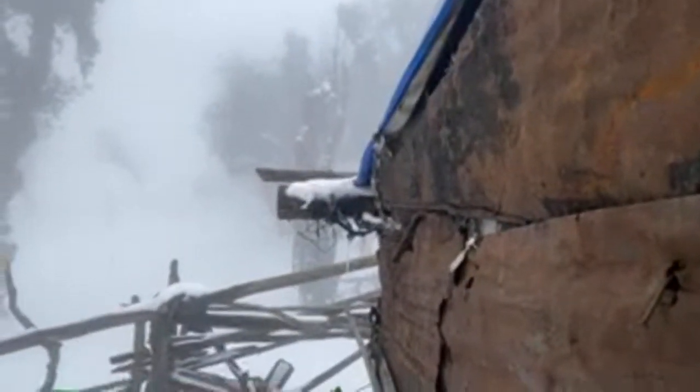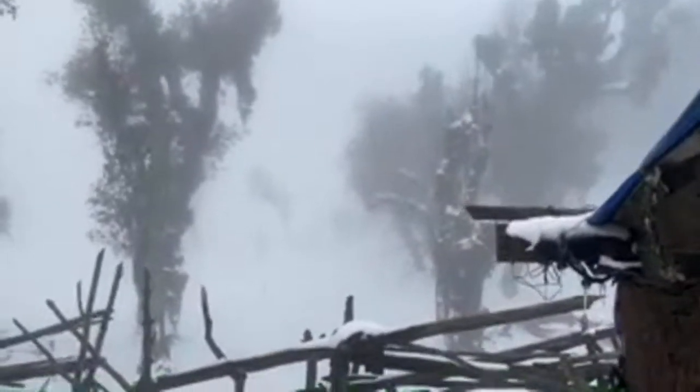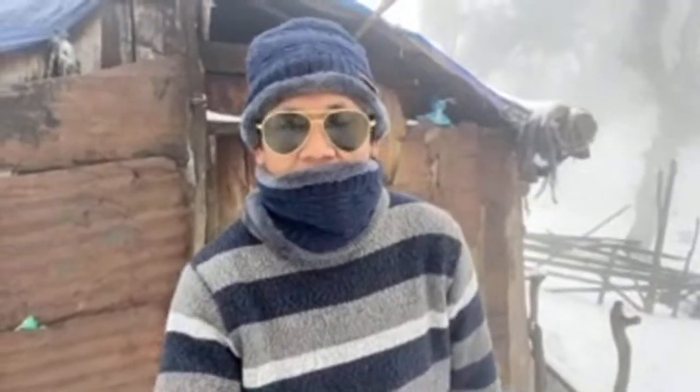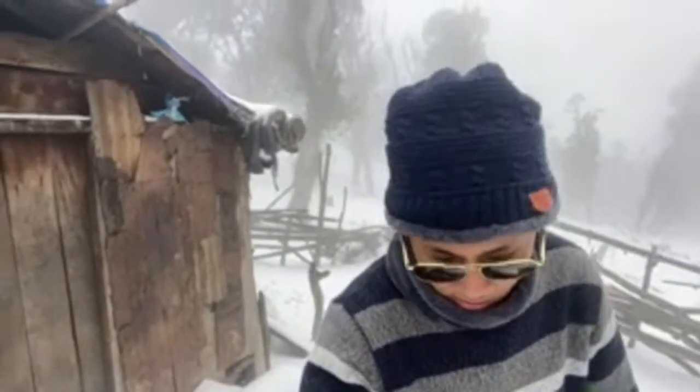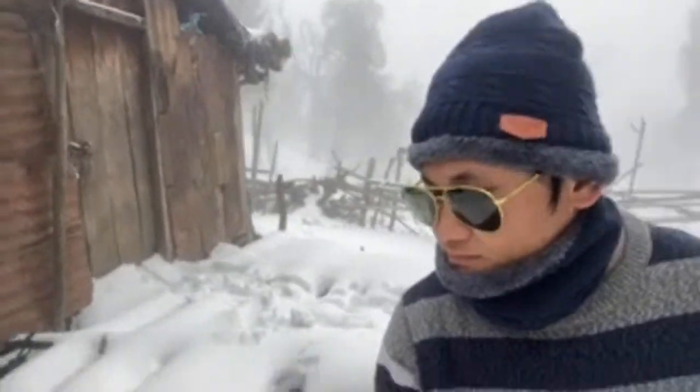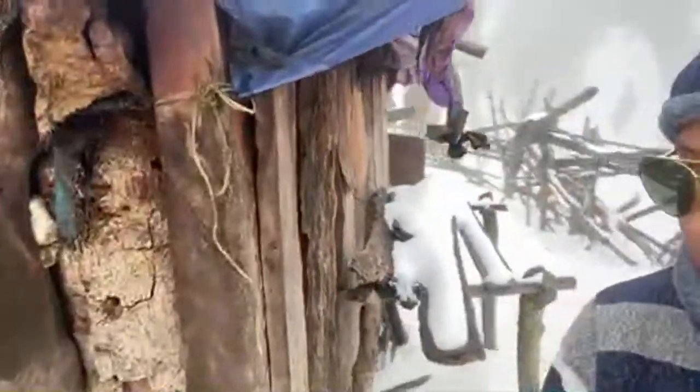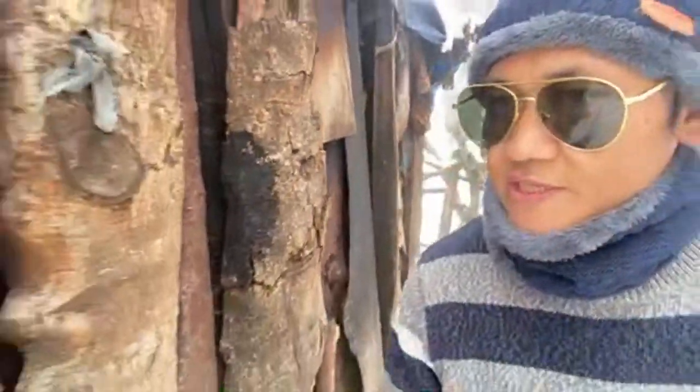Oh, thank you very much, Sing Lopchen. Let me give you the front view. And it's very, very cold here. And it's very windy. And it's quite risky. And then it's very cloudy. I can't take off my glasses because the reflection is quite strong for my eyes to bear. Let me make a turn around this structure and see. I'll show you what they have inside. Maybe visible from this part or from this side.